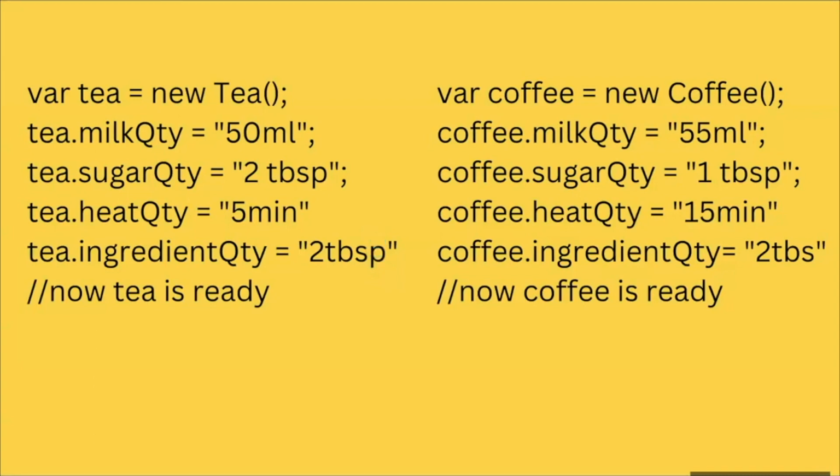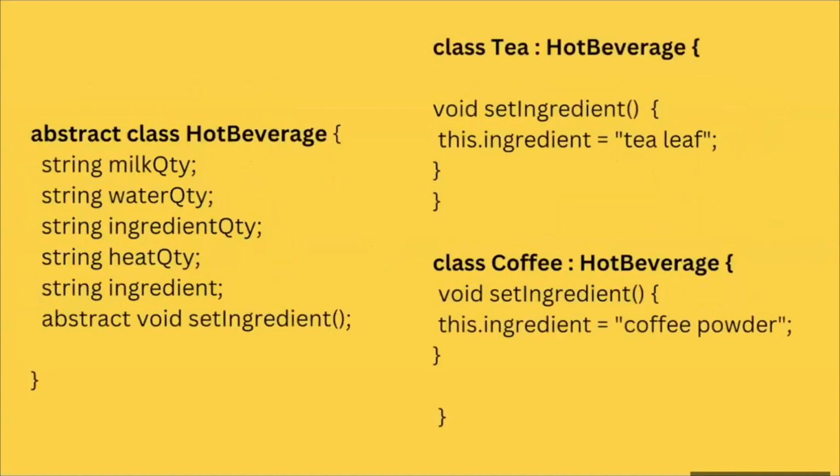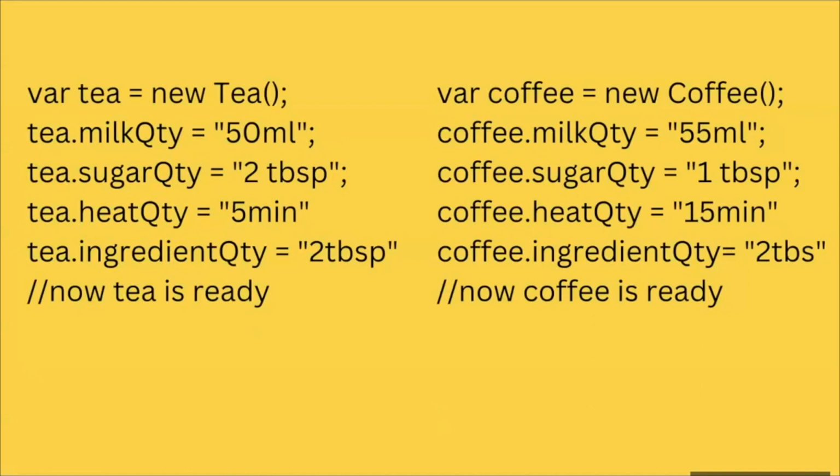So when you want to create an object of a class which has a lot of entities, and there are multiple permutations and combinations for valid objects and invalid objects, how do you enforce that a user cannot create an invalid object? For example, in this case, water is missing, right? So if water is missing, I'm still able to create a tea. Now, is it valid? Is it not valid? Nobody knows. There is no rule defined. Nothing is defined here. All sorts of combinations are possible right now. So this is the problem that we are dealing with.